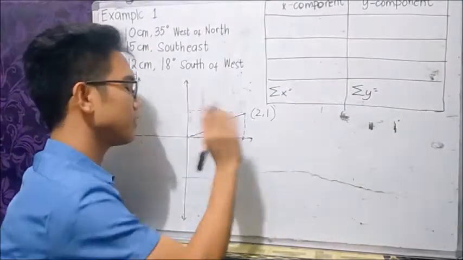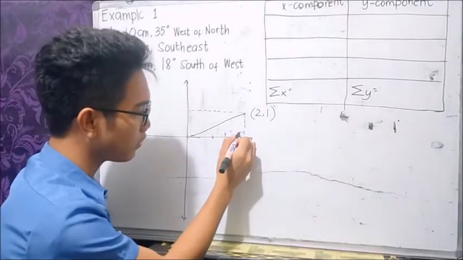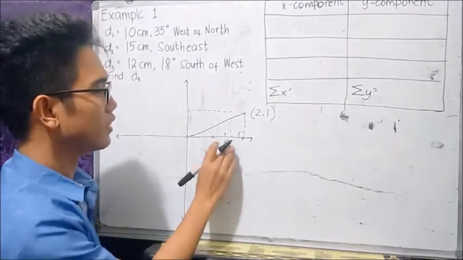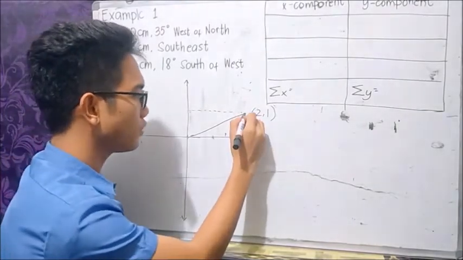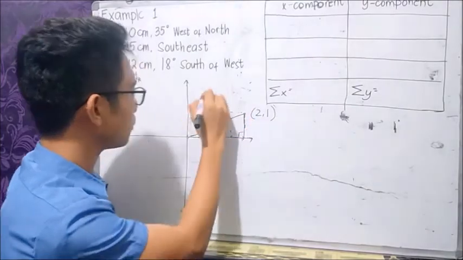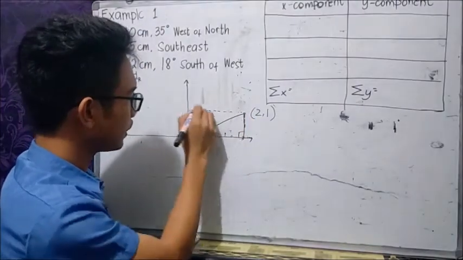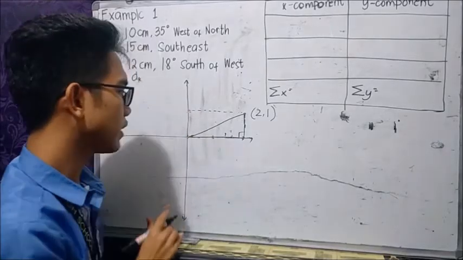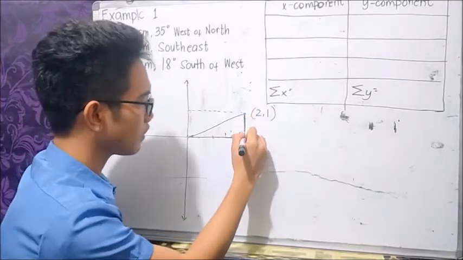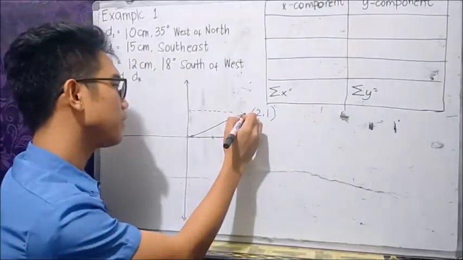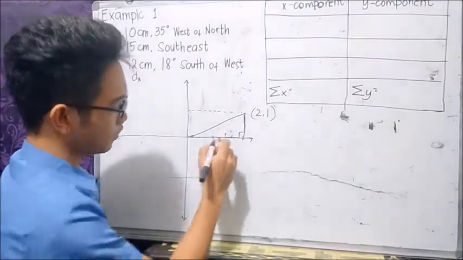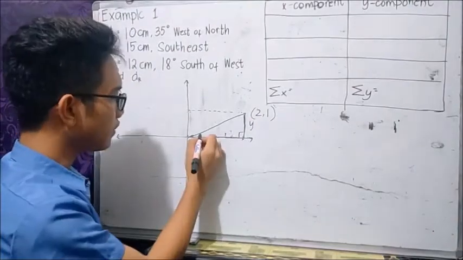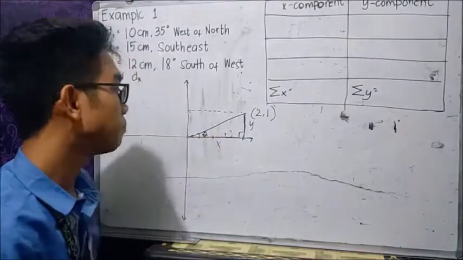Now, let's proceed. As you can see, we have made a right triangle here. Now, let's go back to your rules in right triangle. Let us call this side x, and let us put this side on your x-axis, and this one, let's make this a solid line. So this one, let us call this side x, and this one y. And this angle, let's call this theta.